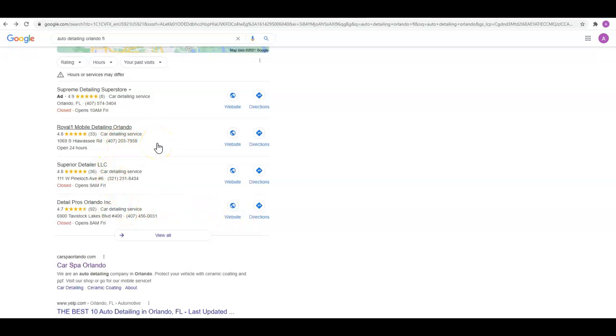So you need to have your Google My Business page set up and verified, if you have not done that yet. But if that page is set up, verified, everything's ready to go, you want to start adding citations to that. What a citation is, it's your business name, address, and phone number listed in multiple directories across the internet. There's Yellow Pages, Yelp, Better Business Bureau, Merchant Circle, hundreds if not thousands of these directories out there. It's just a matter of tracking them down, signing up for them, and getting your information in there.